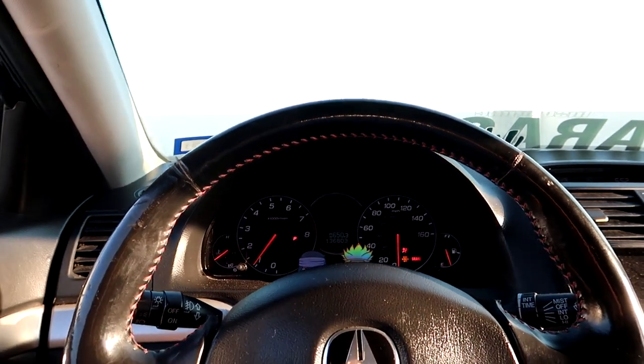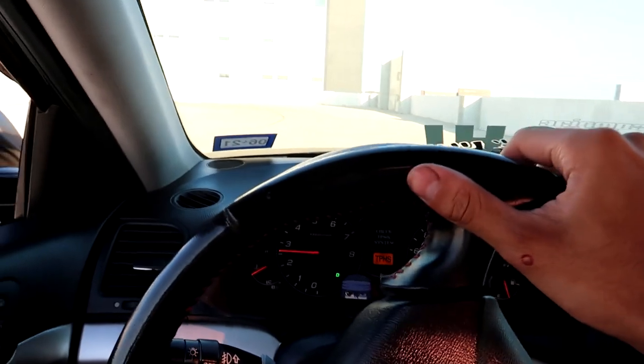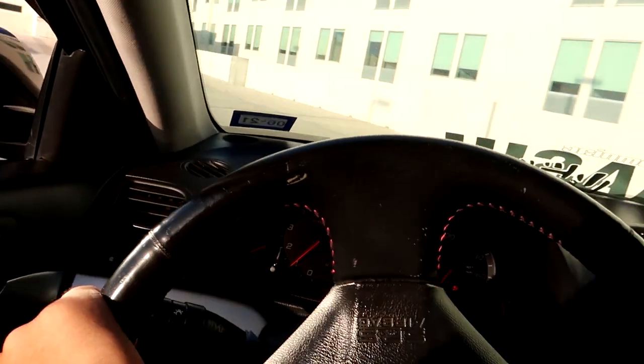That's some slight. It's just a muffler delete with welded mufflers back on. Whoa, coming in hot there.